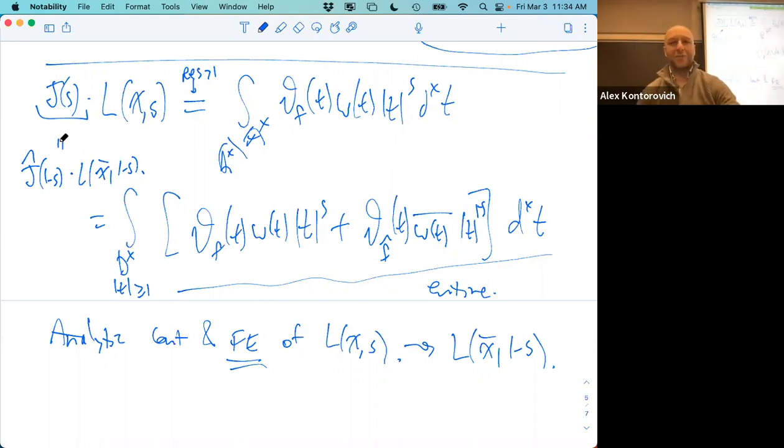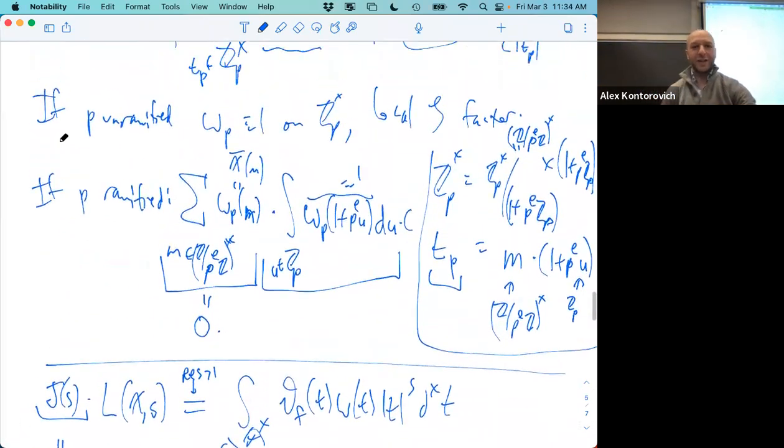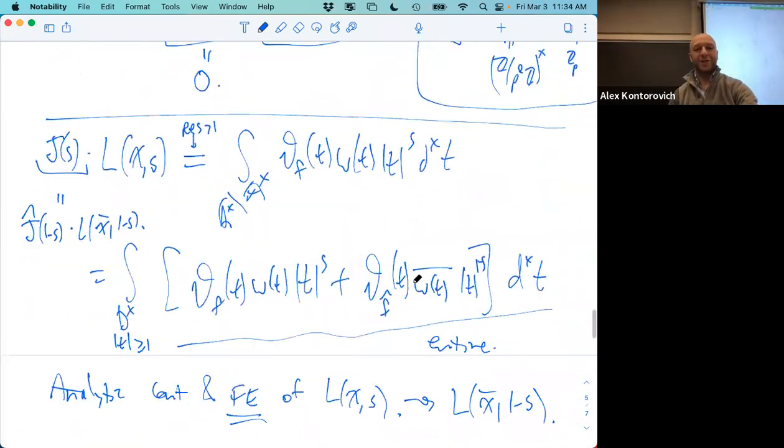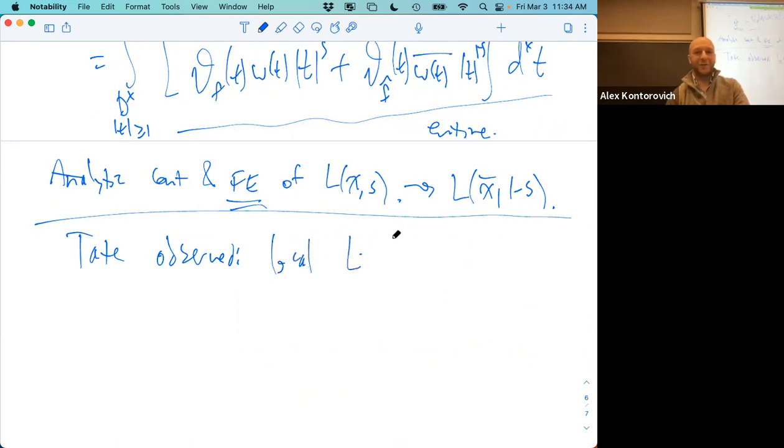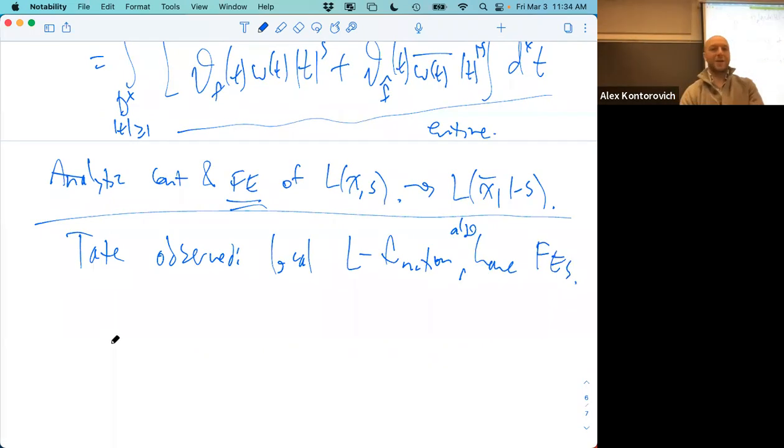Okay, so you saw that these basically boil down to local computations. Let me just set up what we're going to do next time. What Tate observed is that not only do we have a global functional equation, we have local functional equations. The local L functions also have functional equations. So let me set up a local L function.